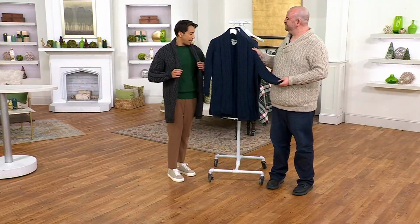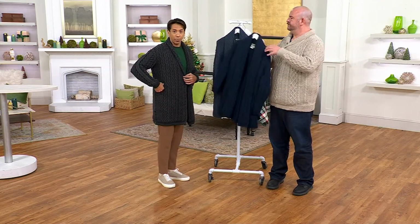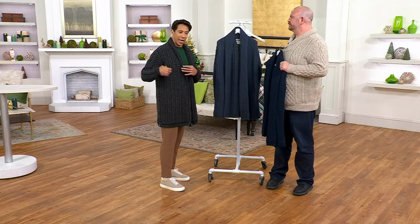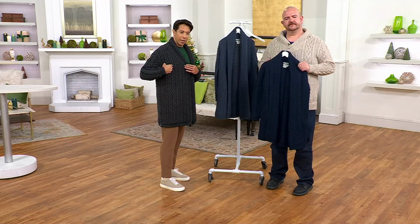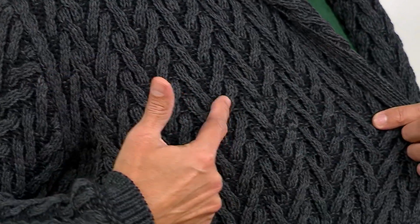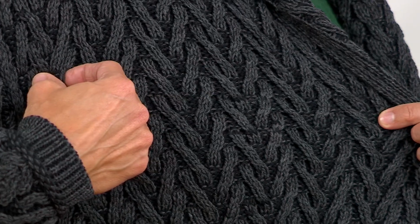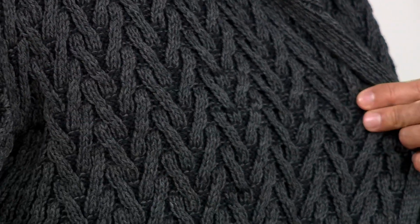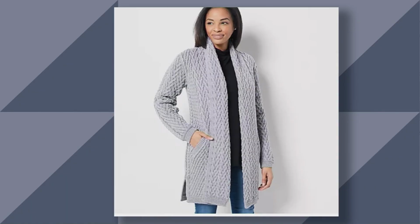So this one that I'm in is the charcoal black, which I think is ideal for everyone's wardrobe, especially for those of us who like to wear a lot of black. Check this out. We've got that charcoal here, but then I'm going to give it a little bit of stretch, and you can see that black interior within, which is so cool. We've got a few more on QVC.com that I want to show you. All of these are getting very, very limited.